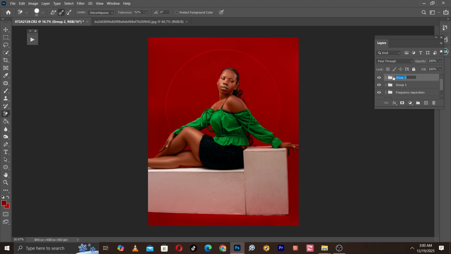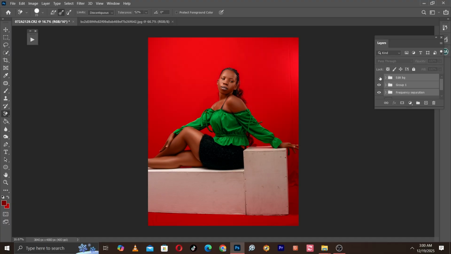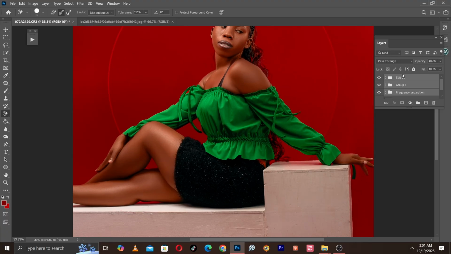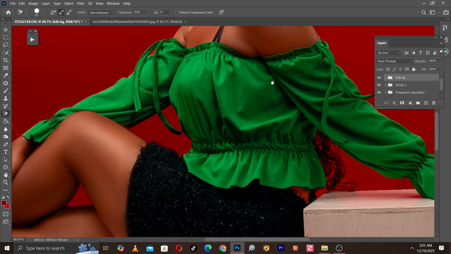And I will name it edit background. So far you can see the before, then after, the before and then after, and we haven't finished.